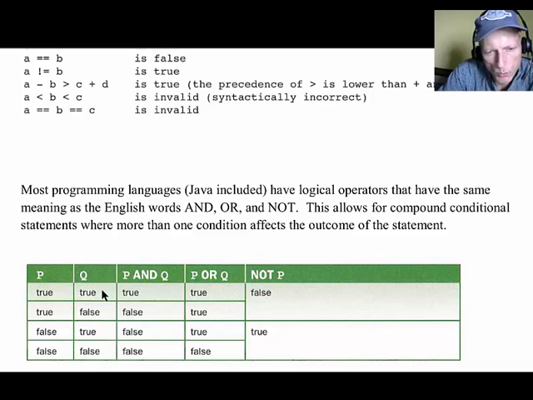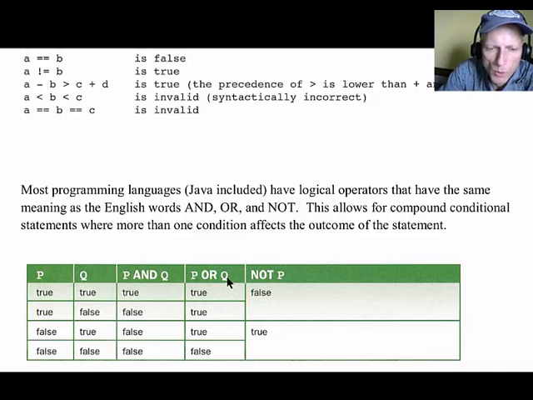So here, P and Q are true. P and Q is going to be true because they're both true. P and Q, well, one is false, one is true. For the and, that's going to result in a false statement. Same when P is false and Q is true, that's going to result in false. And then finally, if they're both false, that will simplify to a false value. So in the and situation, it's pretty restrictive. The only time you're going to get a true statement out of P and Q is if both P and Q are true. Both conditions must be met. In all other combinations of P and Q being true and false, you're going to get false.